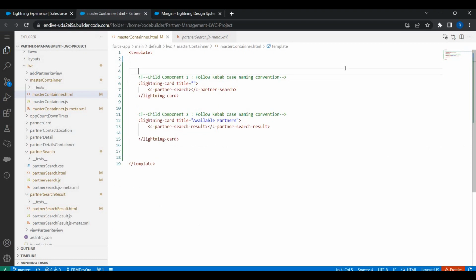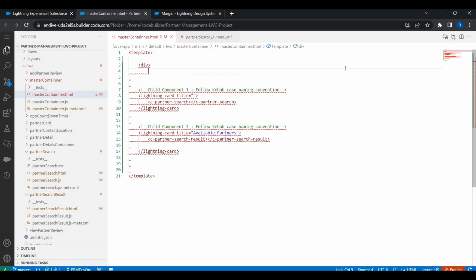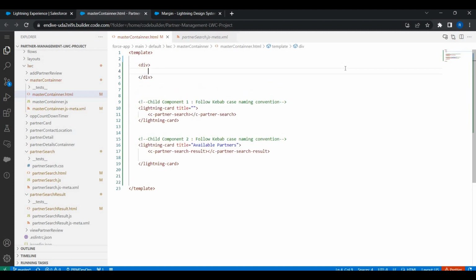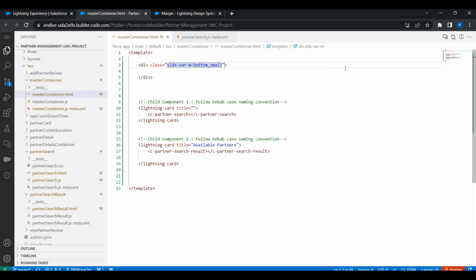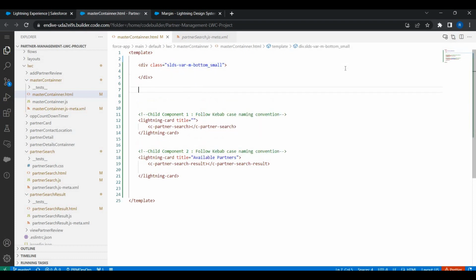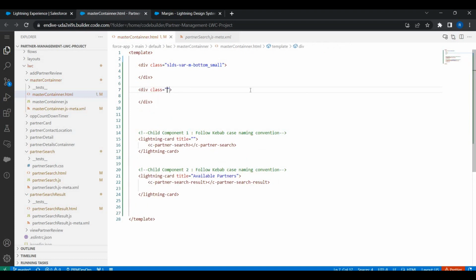So I'm going to introduce a div, and I'm going to use a CSS class, slds-var-margin-bottom-small. And I'll use another div, and I'll have a class. I'll just use slds-var-m-vertical-small.